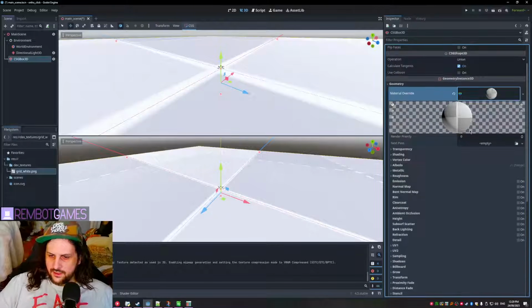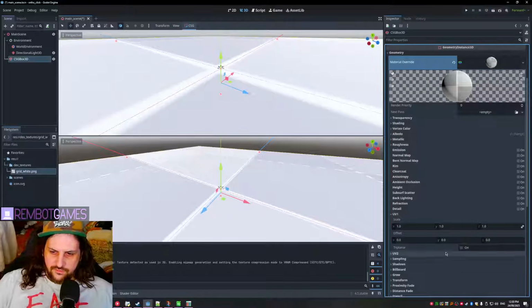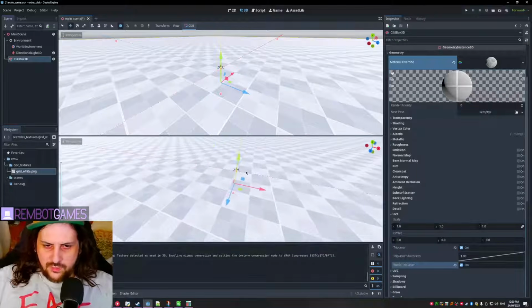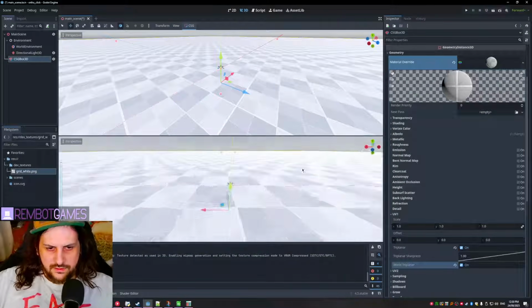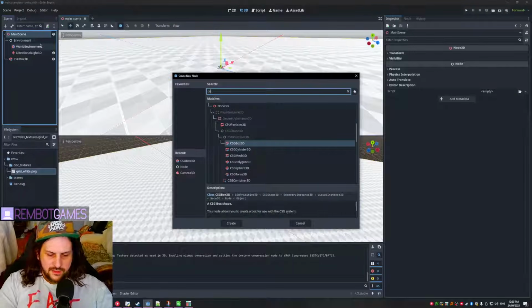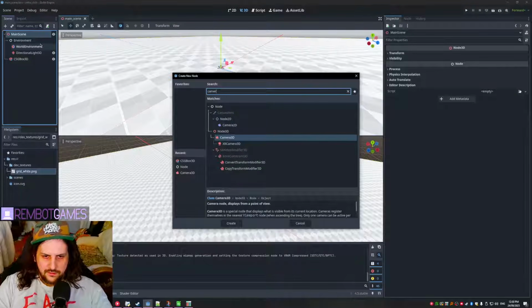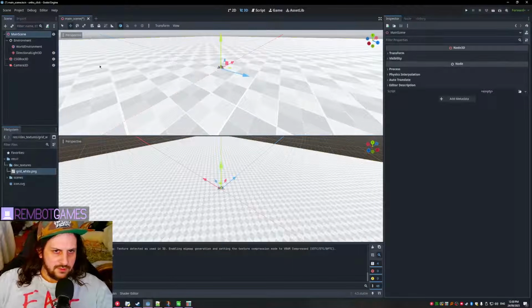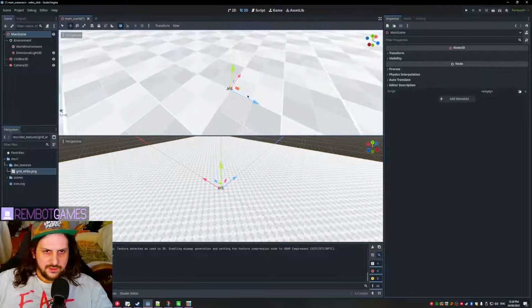So you go in here. And then you look at the UV1, triplanar, that's the one. There we go, make it world triplanar, just so things will line up, right? Just so we've got something to look at, right? Then I'm going to create that camera again. I'm not really going to do anything with it except switch it over to orthogonal because I want to have it on a very specific angle.